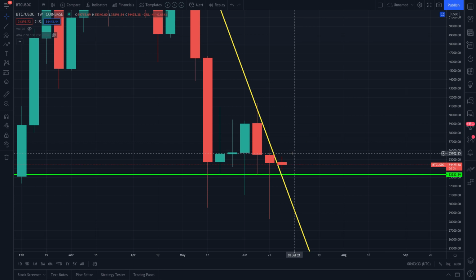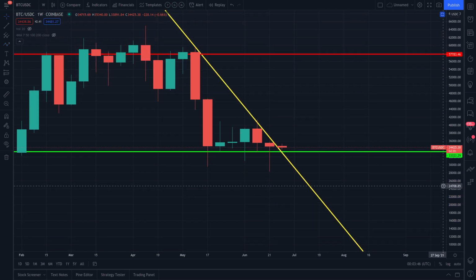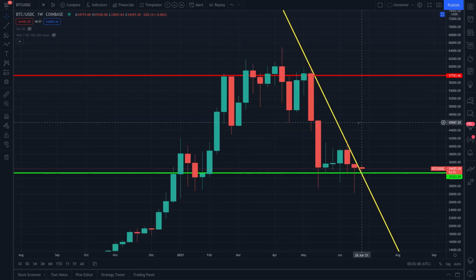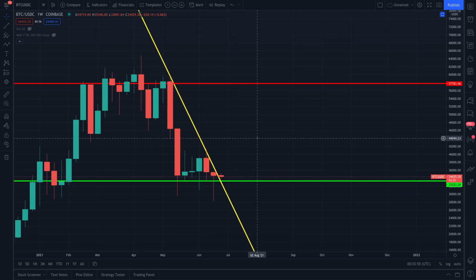You have one level, okay? $33,300. Okay, if it's staying above that level, remember you're looking for the close. If it gets below, not the wicks, guys, the close. Okay, $33,300. All right. So let's see what BTC is going to do. It has to hold that line, or else it's going to get really dangerous.